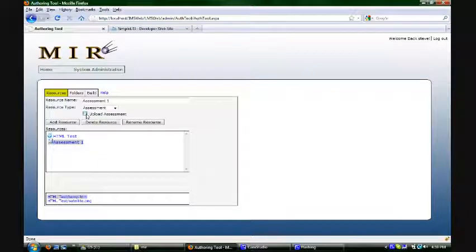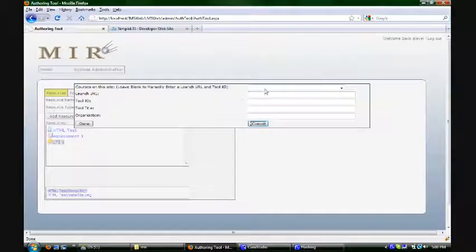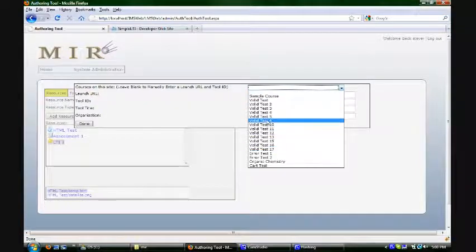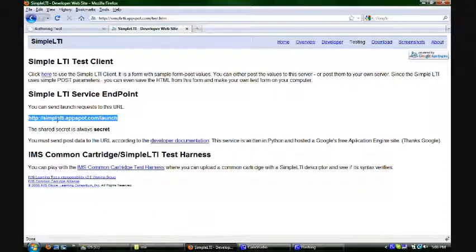Next, we are going to create our LTI. So we will select LTI from the resource type, LTI1, add the resource. You could select one of the other courses in Mirror, but right now I'm just going to use the URL from Simple LTI, which is right here.